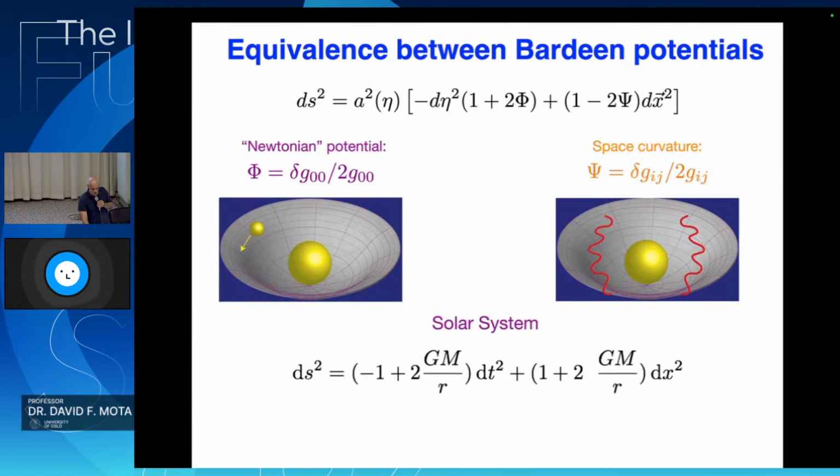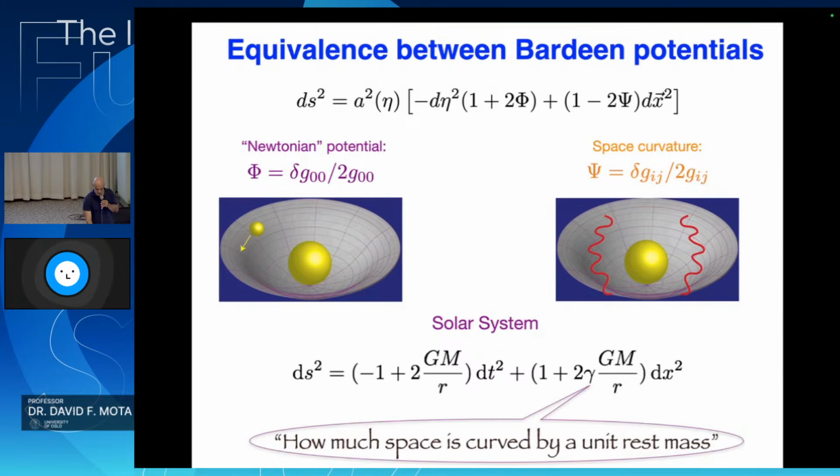So the way of testing modified theories of gravity that violate that condition, that psi and phi are not the same, is basically to introduce this so-called PPN gamma parameter. Okay, and that's basically a measure of how much space is covered by unit of time, and it's a measure of how different the phi and psi potentials are. So we know in general relativity they should be the same.